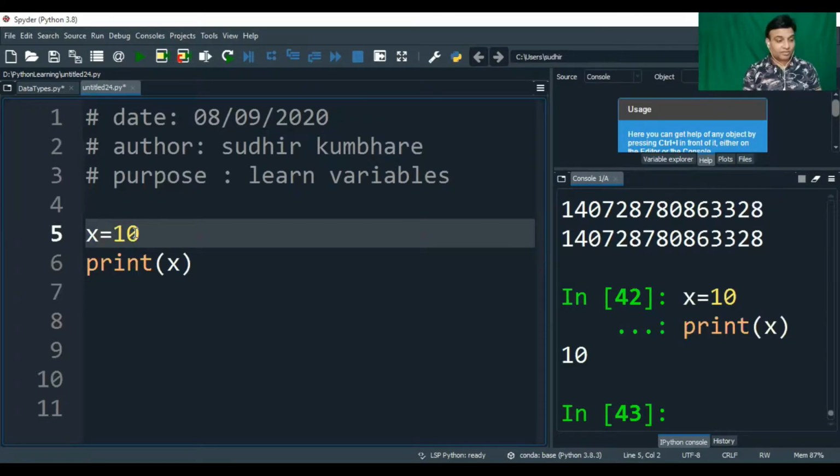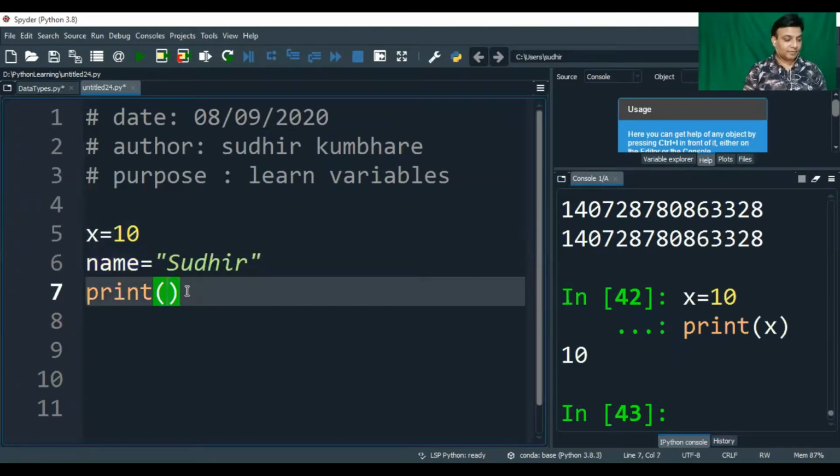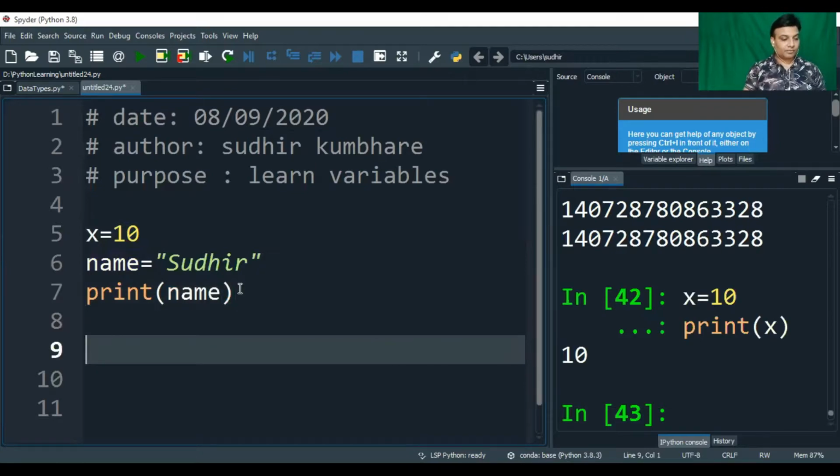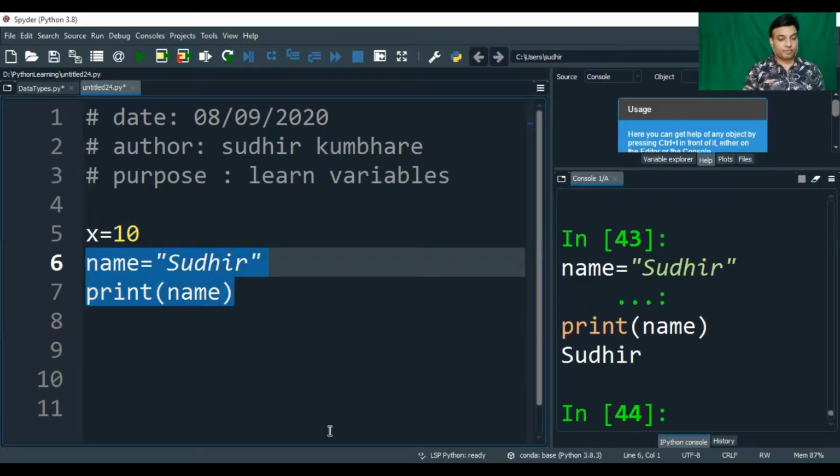The same way we can assign a string variable, like Sudhir, and print it. This is going to print my name, so the runtime interpreter will decide that name is of type string.